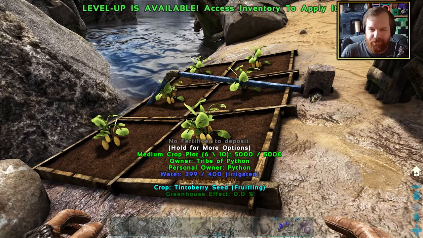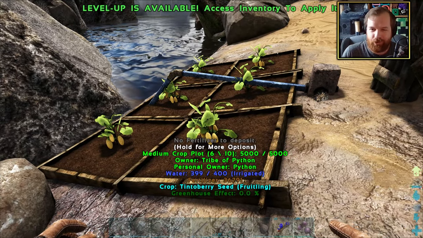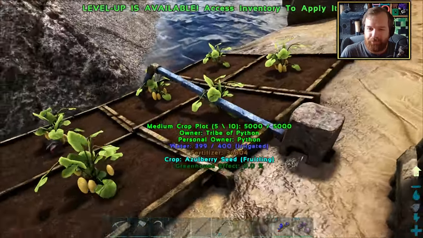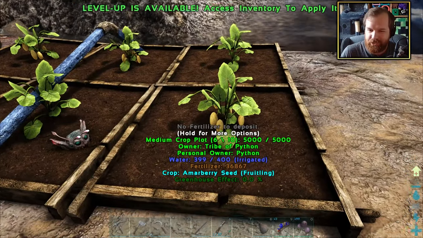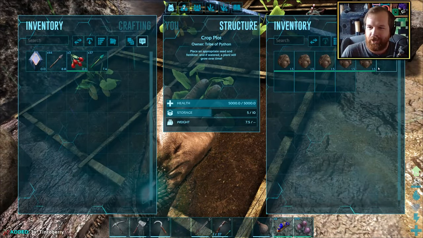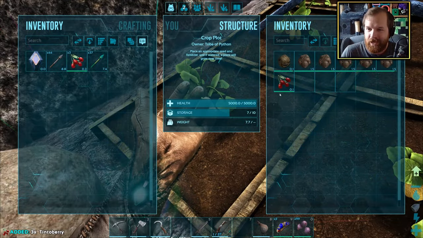So check it out, my friends. I've been doing some odd jobs around the place, just organizing my inventory, cleaning up the world a little bit. And as a result, we have ourselves a whole bunch of fruit coming along here. Check it out. We have ourselves the fruiting stage of each of these here crop plots. And as you can see, we are starting to get our supply of berries.